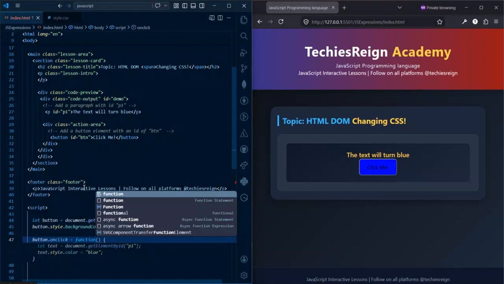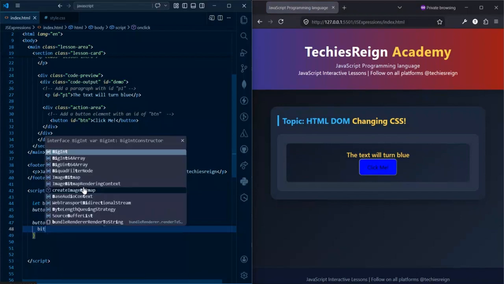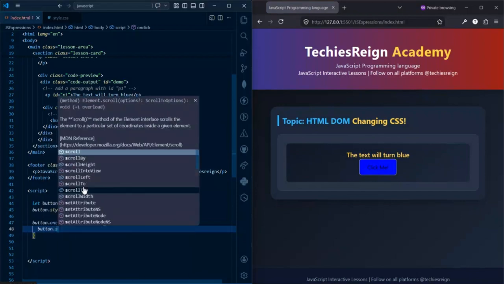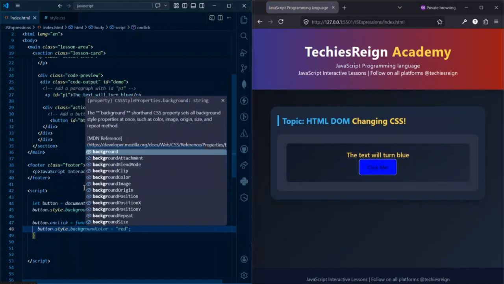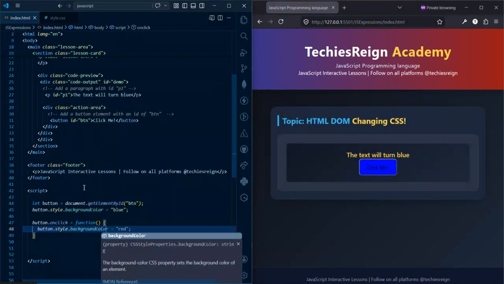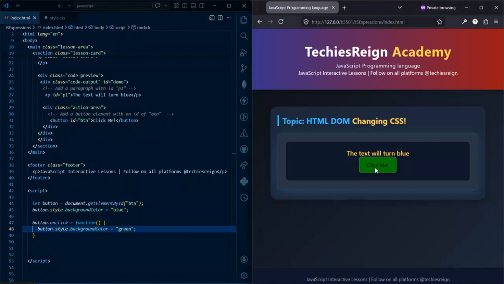And then make a function that will allow me to access the style of this button. So now that I have this on-click function, if I click this button, what do you think is going to happen? Let's find out if there's going to be any changes or not. So I'm going to go ahead and click the button. And you can see that this changed the background of that button to green.